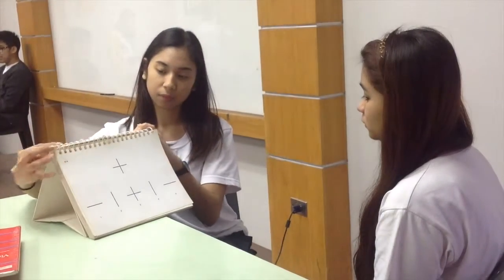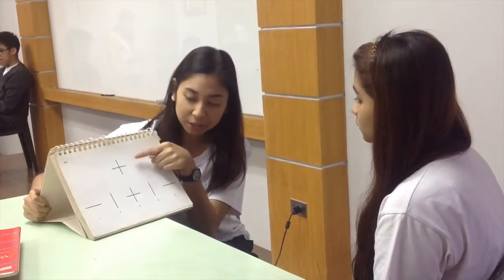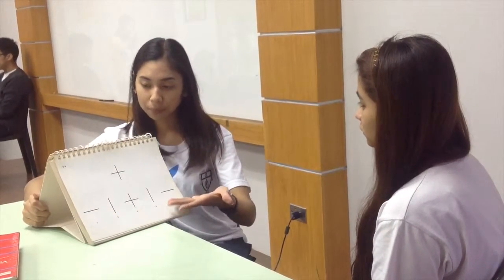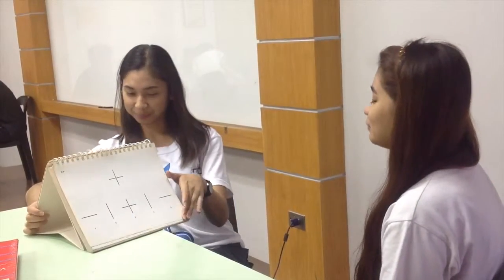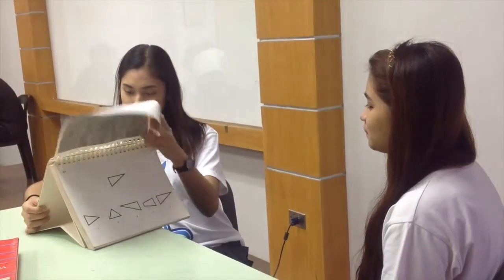For visual discrimination, state to the subject, "Look at this form," while pointing to the single form above the 5 forms on plate A. Then say to the subject, "Find among the 5 forms below," while pointing to the 5 forms below. If the subject determines the correct response, continue with this test until the ceiling is reached.